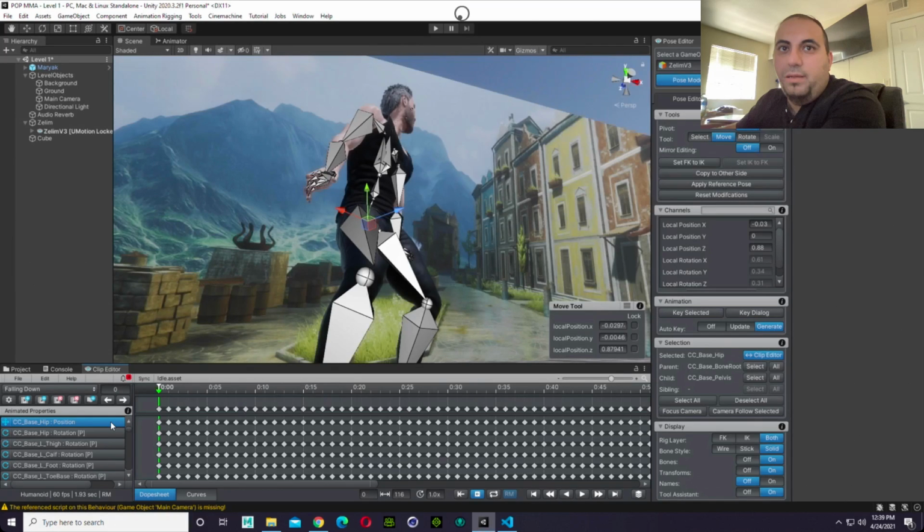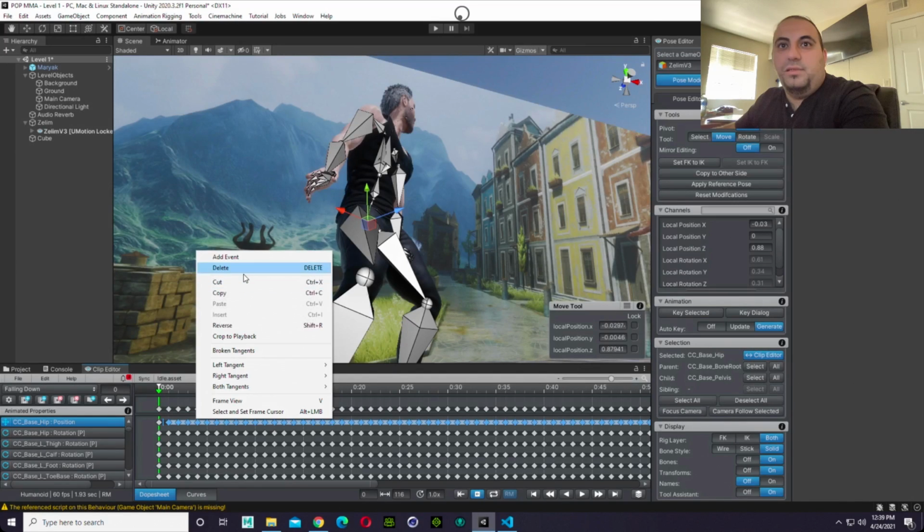I'm gonna click select all keys. Alright, this is the hip, and this is the hip position. As you can see, I selected all of them, and then I'm clicking control, deselecting the first one, and then I'm deleting the rest.